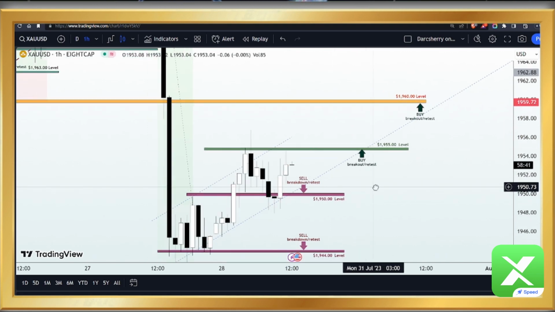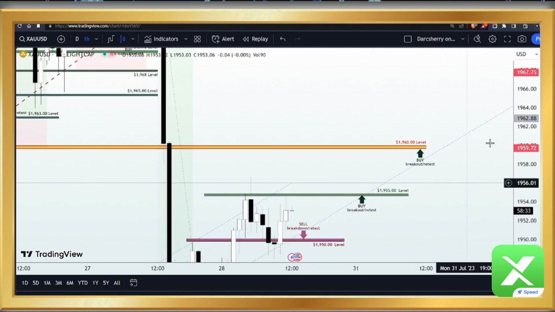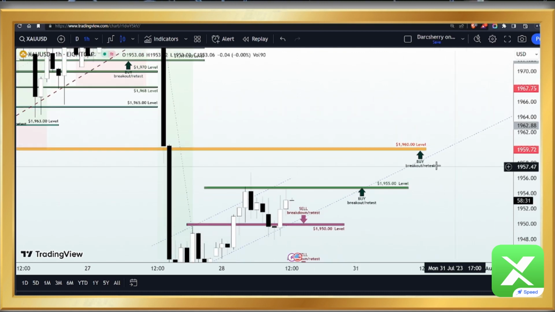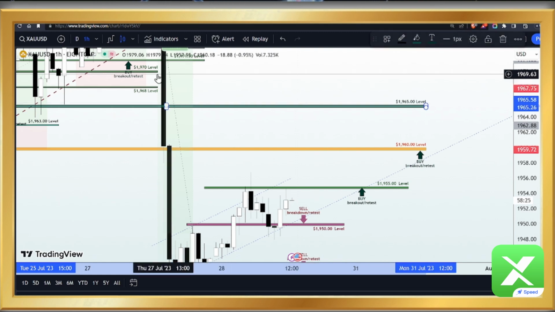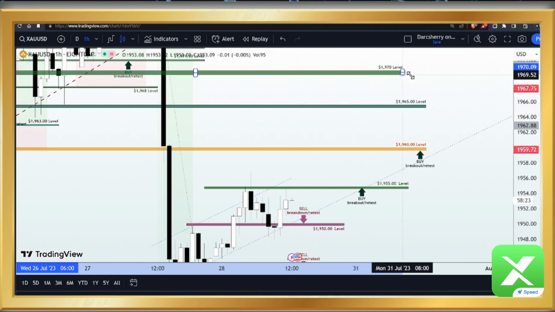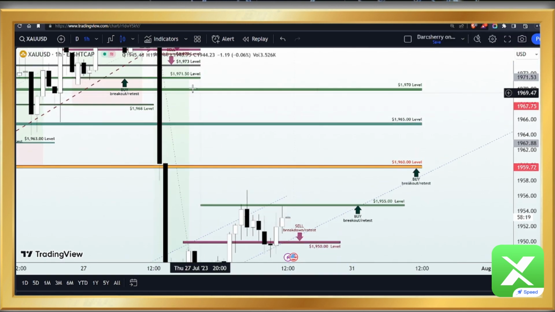So this is looking very bullish in the sense that this is a retracement phase. And I told you earlier that we don't know how far this retracement phase is going to go. So we shall be using levels such as the 1,960, 1,965, 1,970 as a yardstick to know if there is going to be the end of the retracement phase or not, where we shall be looking out for patterns around that area to determine what our next line of action will be.